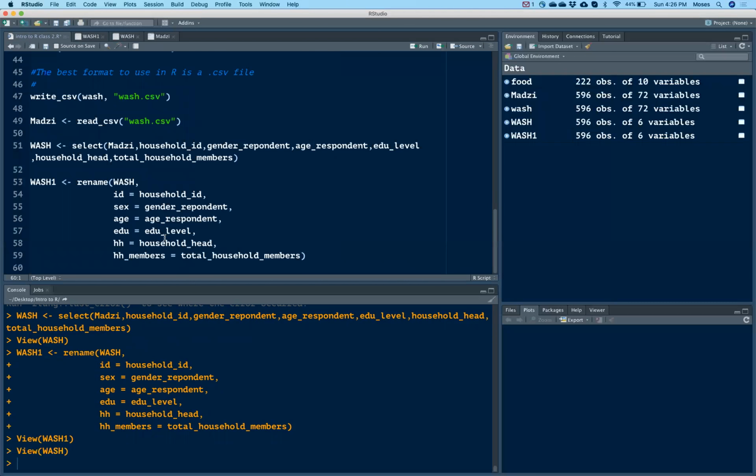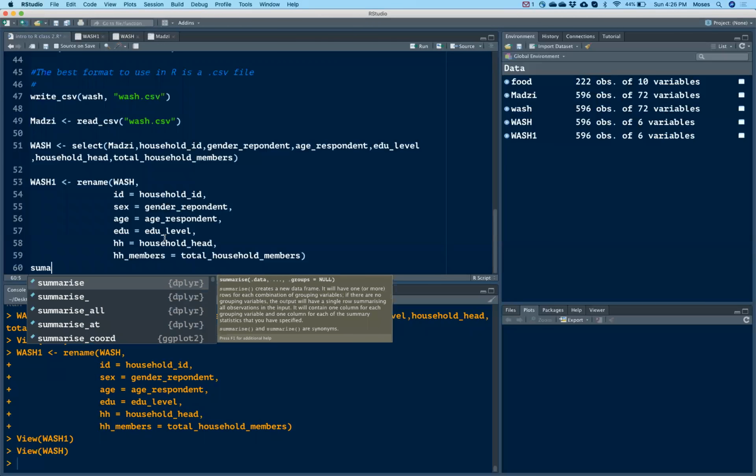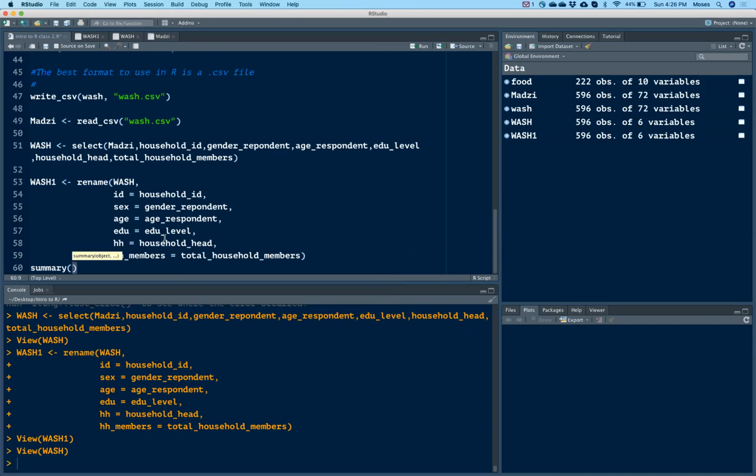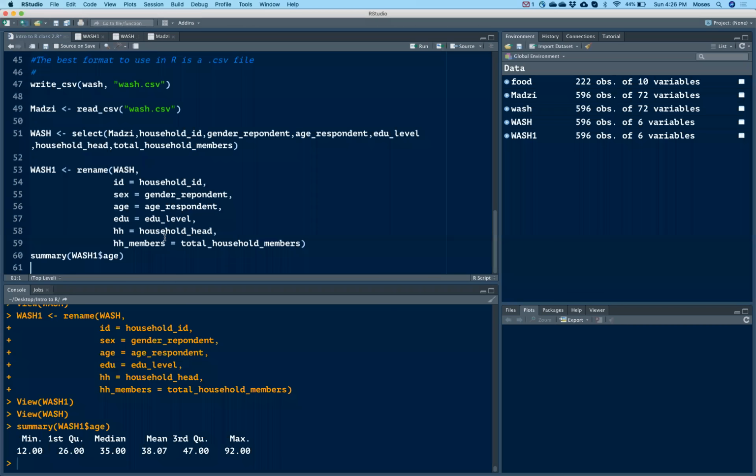And then I go to, okay, let's get a summary. I need to have summary statistics, for example, for age. So I'll pick summary for age. I'll say wash1, dollar sign. I hope everyone is conversant with the dollar sign now, what it does. And then I do that.